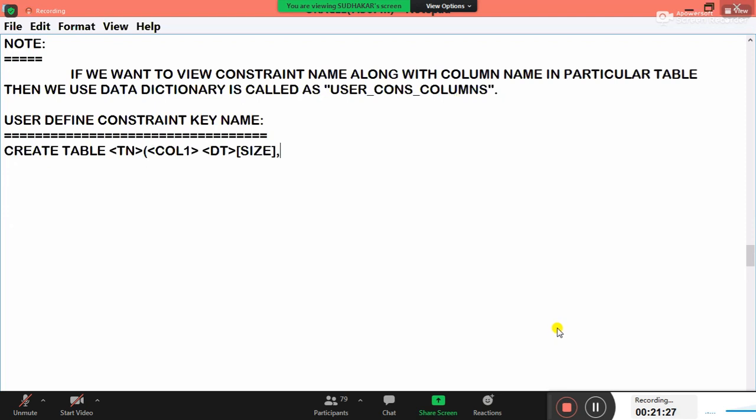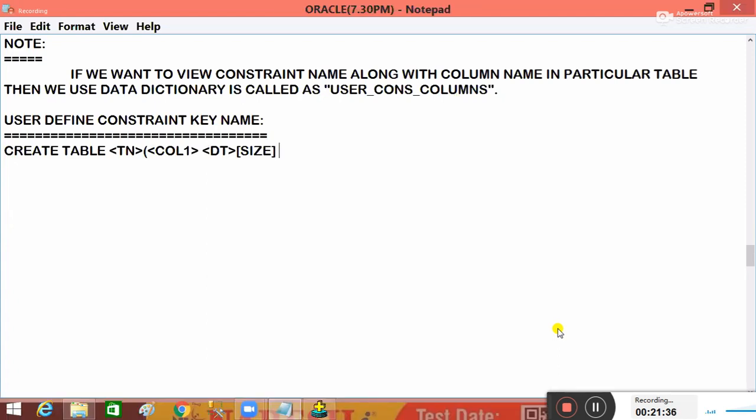After size, I'm going to give CONSTRAINT, which is a predefined statement. Later, I want to send the user defined constant key name.